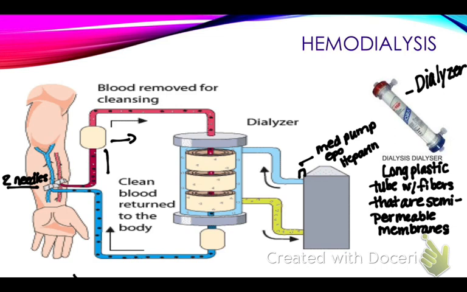With hemo, the gradient's created by increasing pressure in the blood compartment. You get this positive pressure, and then the decreasing pressure in the dialysate compartment, which is your liquid. So you get the negative pressure because of the liquid, and then all that waste and the extracellular fluid moves into the dialysate because of the pressure gradient, and then the excess fluid is removed by that pressure differential between the blood and the dialysate solution. So that is kind of how it works there.